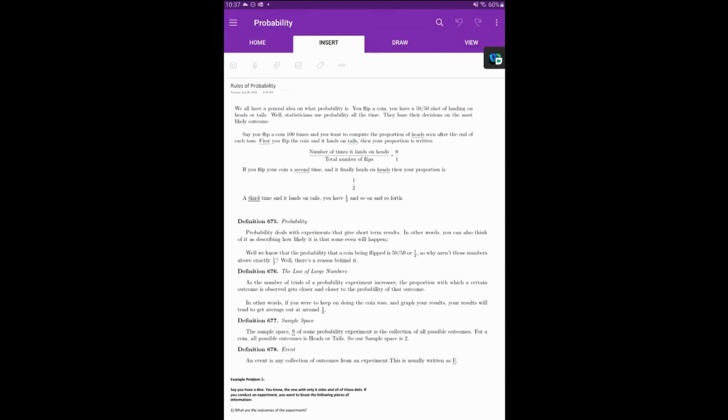Now we're getting away from central tendency, and we're going to start talking about another branch of statistics, which we call probability. I have a lot of text on here, so we're going to go through it step by step. Everyone's got an idea of what probability is. It's like, what are the chances of this happening if I do this? What are the chances that it's going to rain today? What are the chances that I'm going to win the lottery? That's essentially what probability is: the chance of something happening.